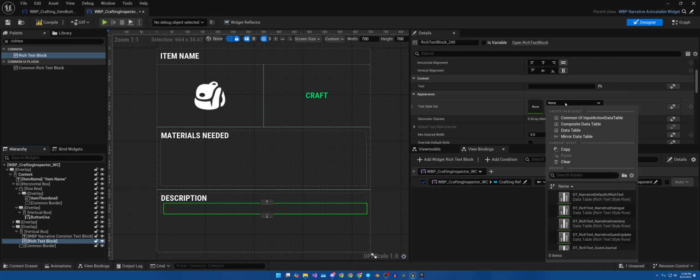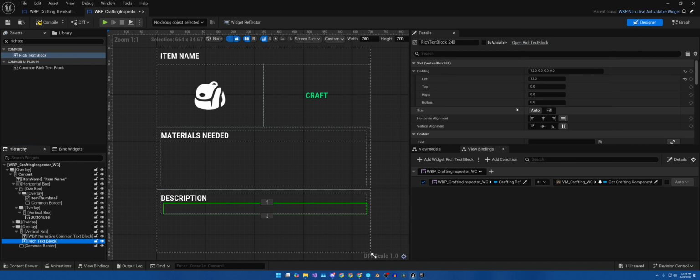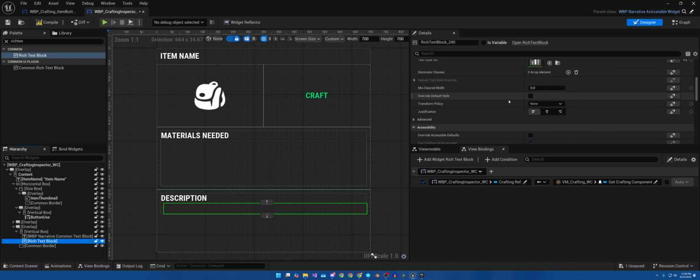So we will change this to rich text narrative inventory. We will keep that. Okay, yes, 12.